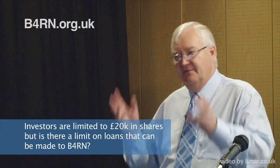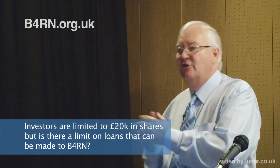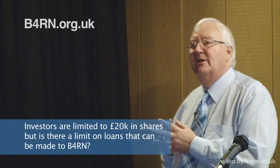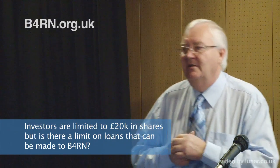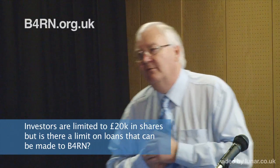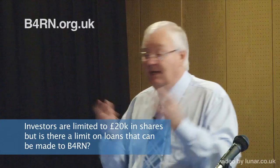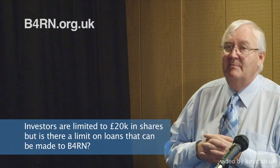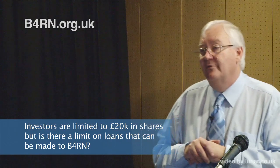Shares is basically an act of faith. You're investing in a company. Yes, you should be able to get your money out, but you're taking a risk along with the company. So loans would have preference over the assets of shareholders. So if we can get people to invest in shares, it's better. But yes, I have no doubt at all that there will be members of the community who would be willing to help us with loans, or we could raise bonds, issue bonds.